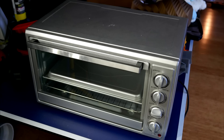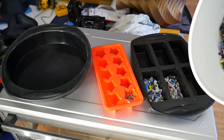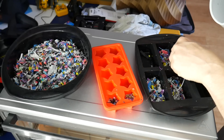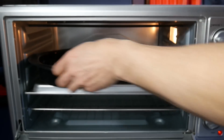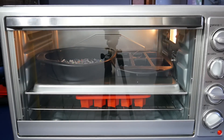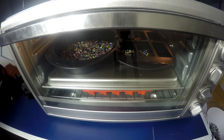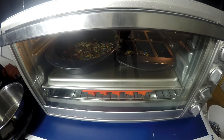Now it's time to start melting. I'm using a $100 Australian oven from Kmart — I didn't want to use my regular one. I've got silicone trays, which I think is an improvement over Make Anything's approach using mold release. Silicone shouldn't stick to the surface and it's flexible. I sprinkled shredded plastic into the molds and put the oven up to about 180°C — I can't go higher because the silicone starts to smoke above that, even though it's rated for 225°C. I put in three molds and let the plastic melt, cueing a time-lapse.